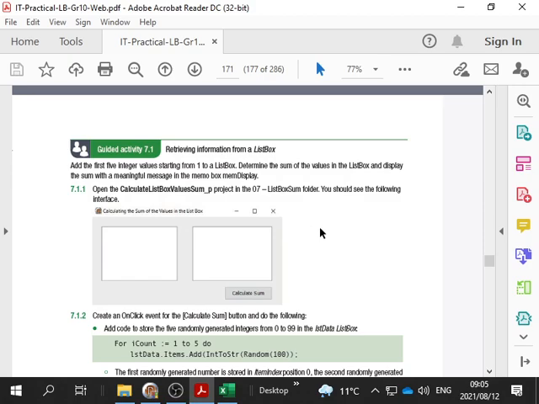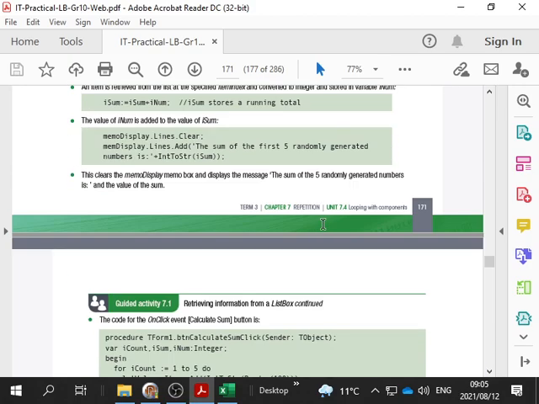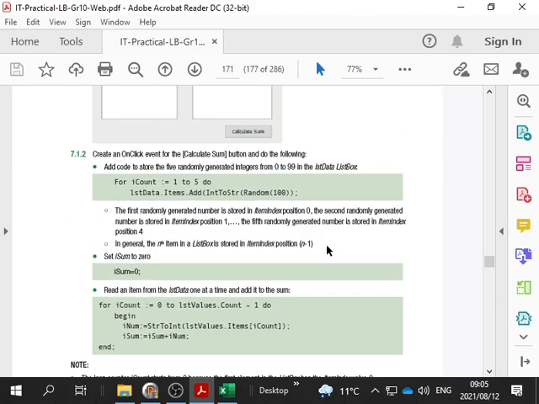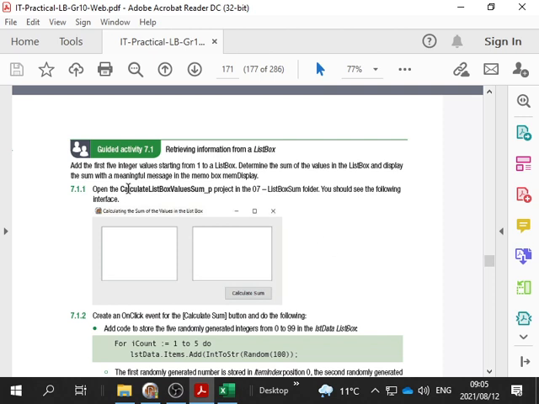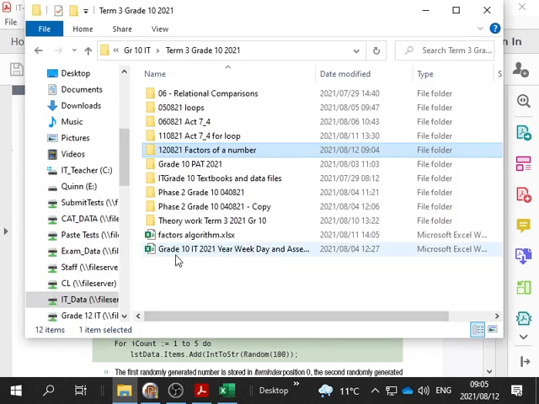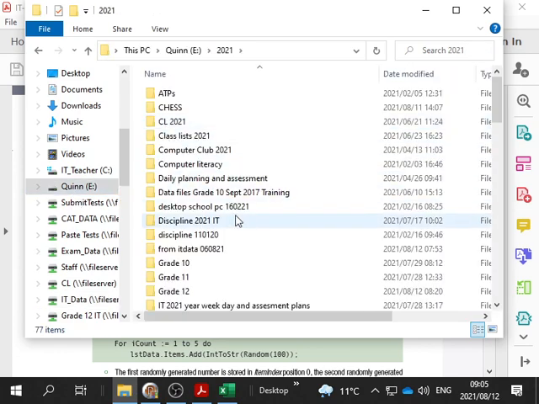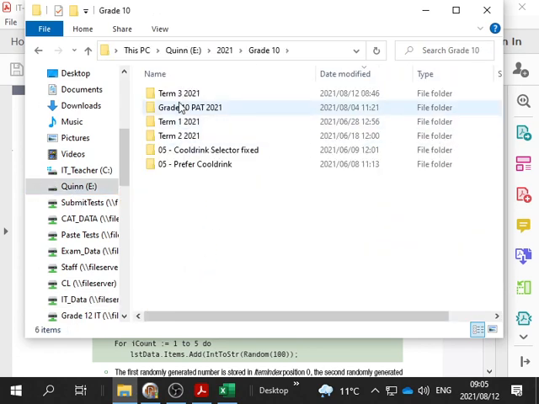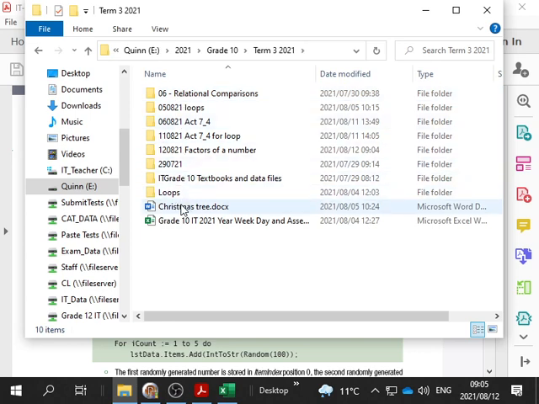Okay, guided activity 7.1 on page 171. We're going to open the calculate list box value sum underscore p project in the 07 list box sum folder. So you'll go to your data files, which you all should have on your H drive already, and chapter 7.